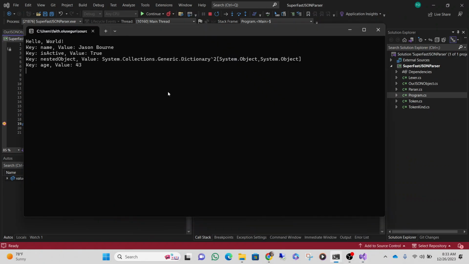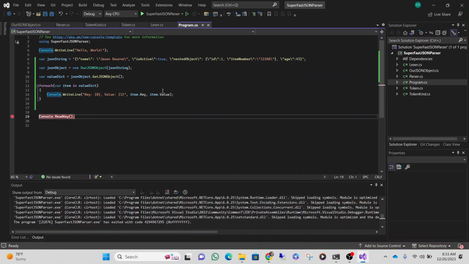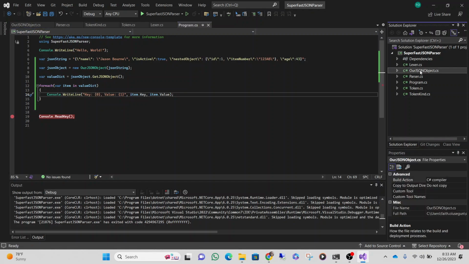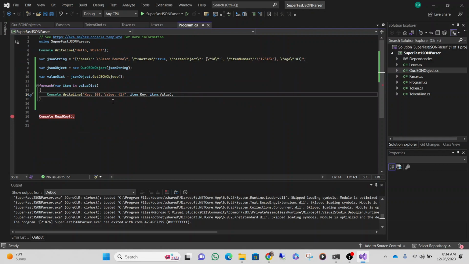Obviously we have the key nested object, but since the value is a dictionary also, we need a recursive way of printing it out. So let's just create a way for us to deserialize it easily onto any kind of object. We are going to do that inside our JSON object. Let me give you the idea.